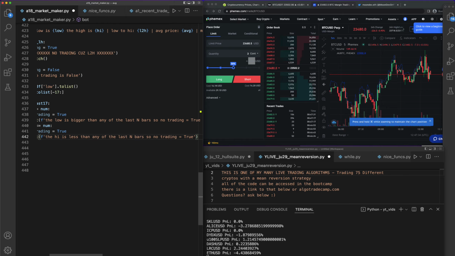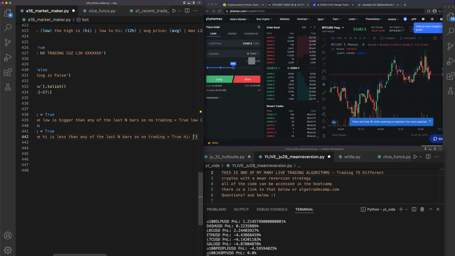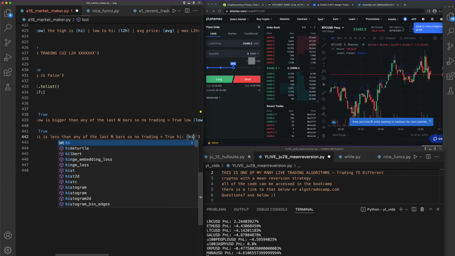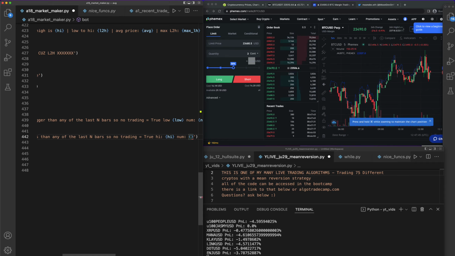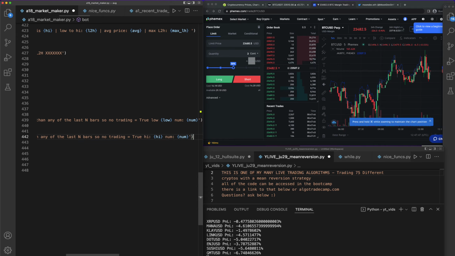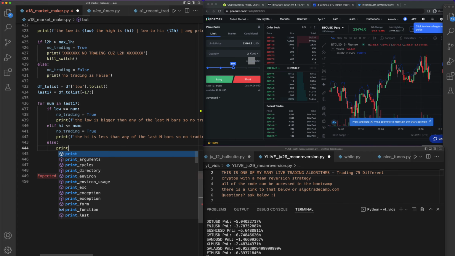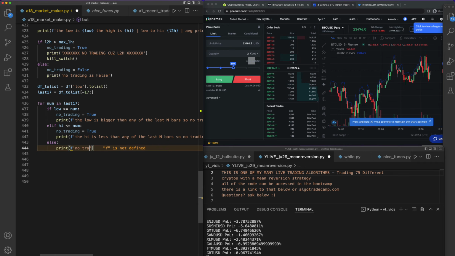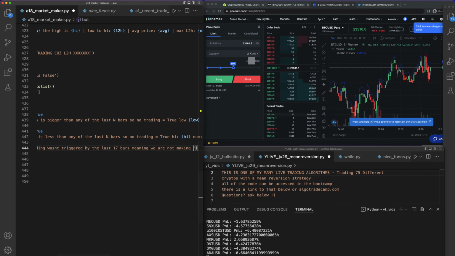My typing is awful. Put the high in there and num in there as well. Perfect. So we just want one more else here and say print f no trading wasn't triggered by the last 17 bars, meaning we are not making higher highs, I believe.